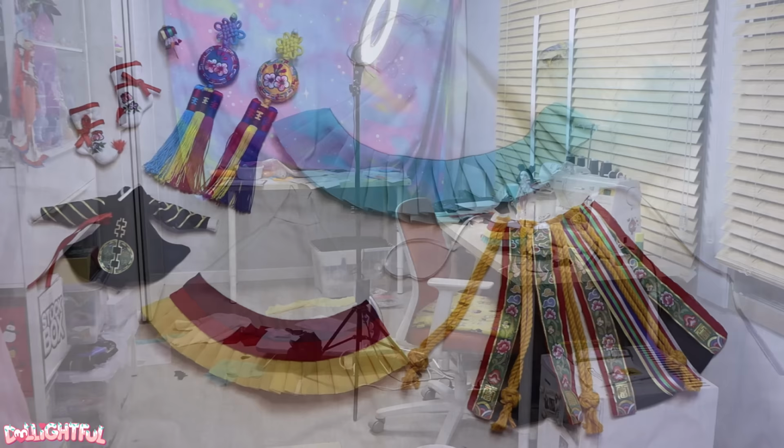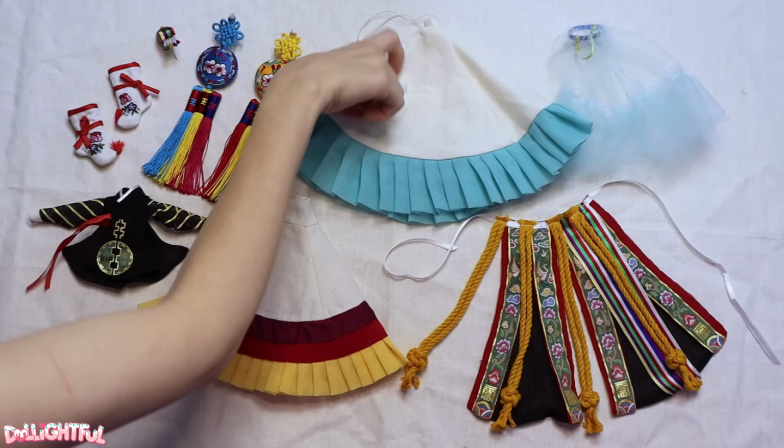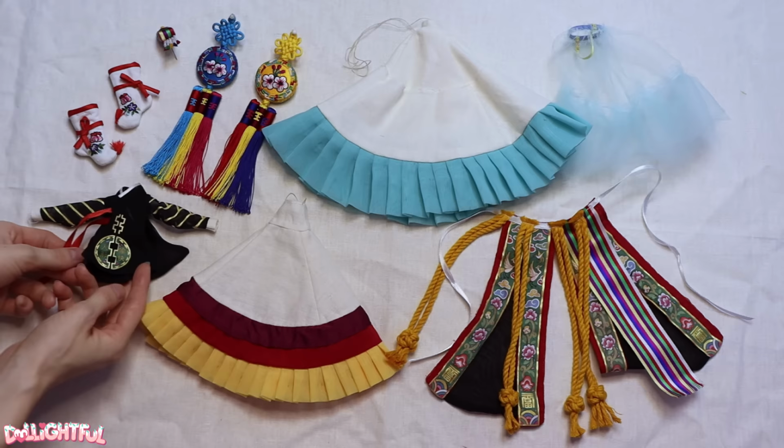Here are all the finished parts. We've got a tulle petticoat to help the first massive skirt keep its shape. Skirt 1, which ties around the waist. Skirt 2, which goes over the shoulders and snaps in the back. Skirt 3, which wraps around the whole ensemble and ties at the bust line. The jeogori, of course, which I'm quite proud of.